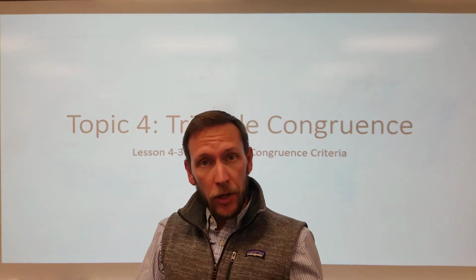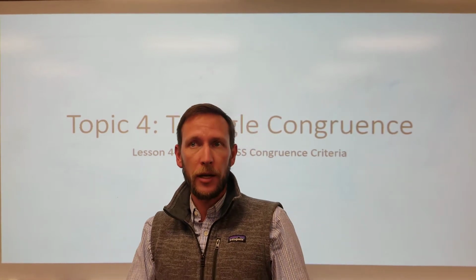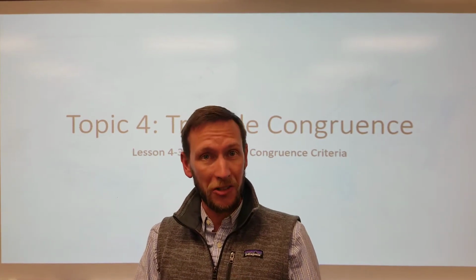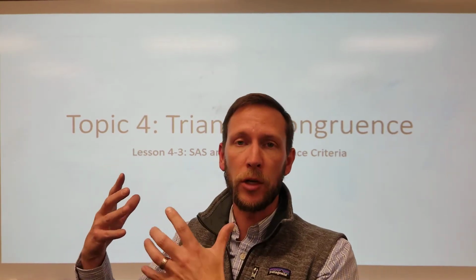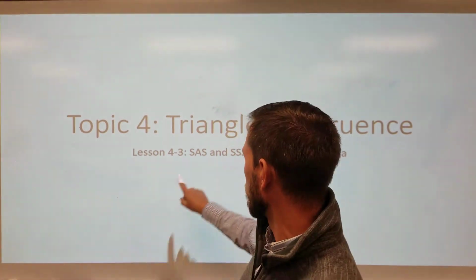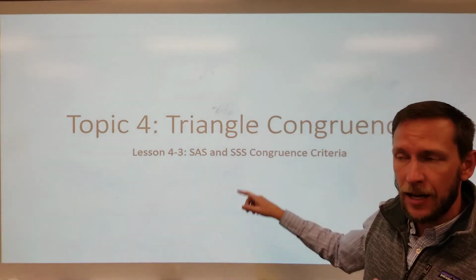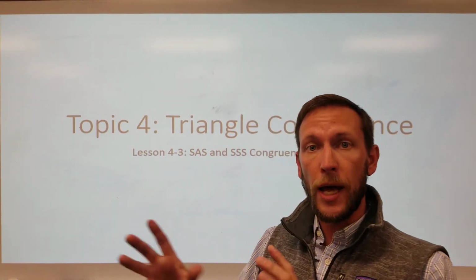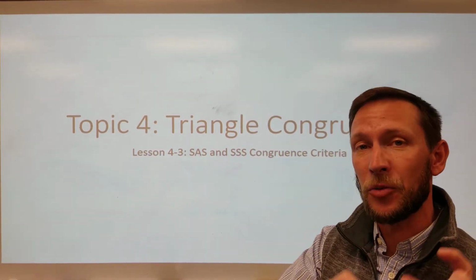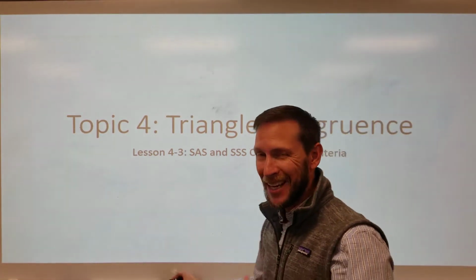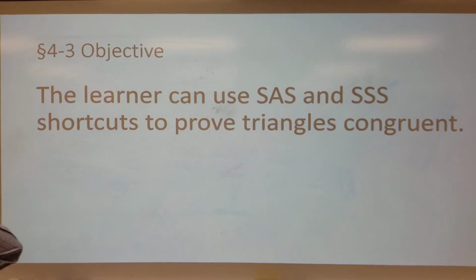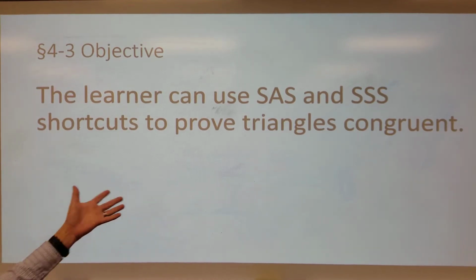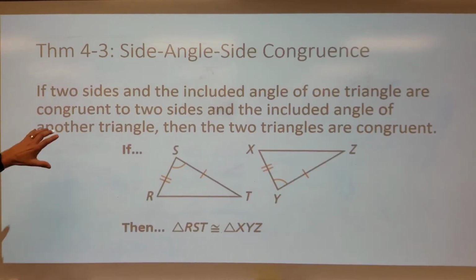What we're going to find out here is that through the application of some rigid motions, we can determine that there are a few shortcuts that we can take. And so today, in this first video for 4.3, we're going to chat about two shortcuts in particular, SAS and SSS. In the subsequent unit, we'll do ASA and AAS. We're going to tell you what those abbreviations mean as we get there. So our goal is to use these two shortcuts for proving triangles congruent, and hopefully this goes well for you.